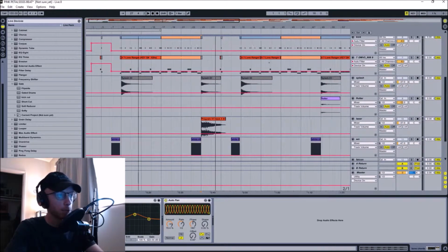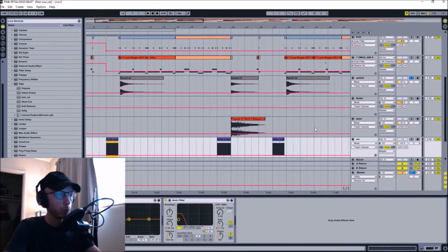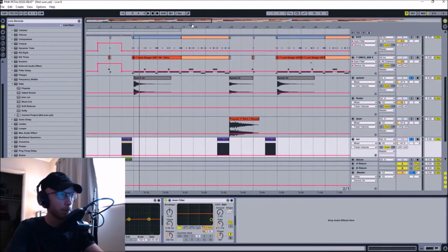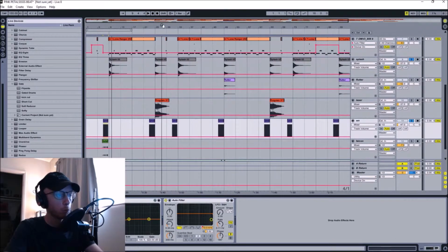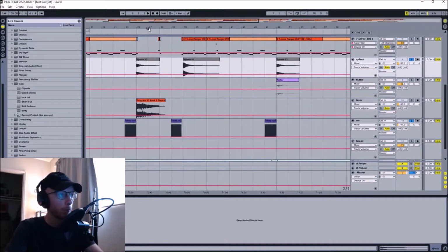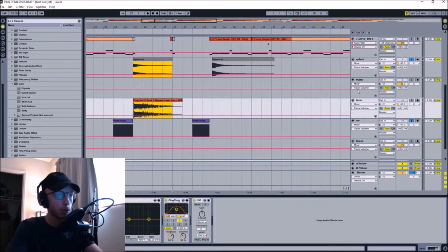The only other thing is I have some splashes for transitions here and some white noise building up to those. So it sounds like that. And then on some of the splashes, to give it more variety, so I have splashes throughout, but so it doesn't get too repetitive, like on this one, I put other effects on them. So on this one, I paired it with this laser sound. It's like a laser, I put some delay on it too to make it sound even more trippy.